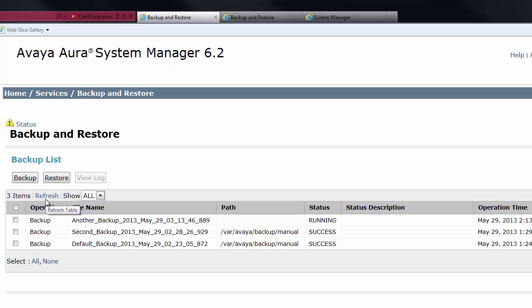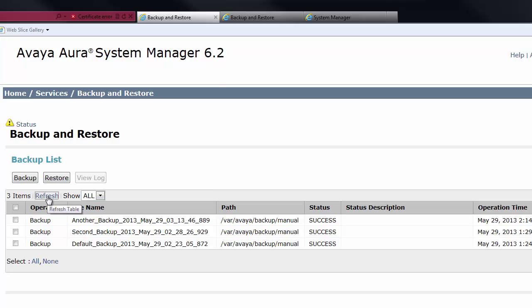We can get an update on the progress of any of our backups by clicking on the refresh button up above the operation column. Click on the refresh and it refreshes the page. And you'll see it's still running. It may take a few minutes to run a backup. You'll see also the names that we have here. We identified this as another backup. It shows that name, another backup. It also appends the date and the time that this backup was first kicked off. So today's date and the time, hours, minutes, and seconds that this operation took place.